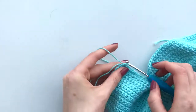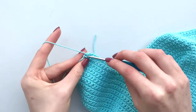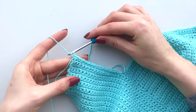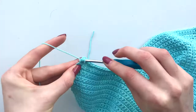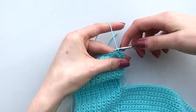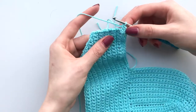Remember, when you're at the very corner stitch, you're going to do 1 single crochet on the side that we've just been working on, and then we're going to insert another single crochet into the exact same stitch to turn the corner. And then create a chain of 3 stitches, exactly the same that we did before.